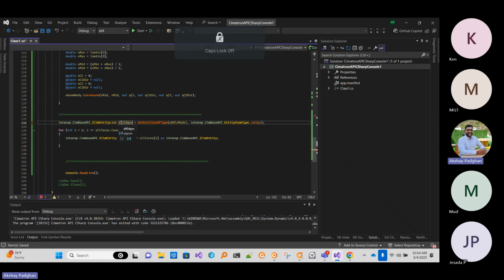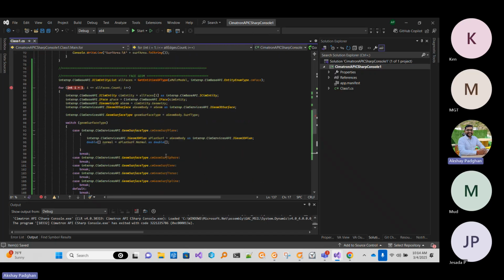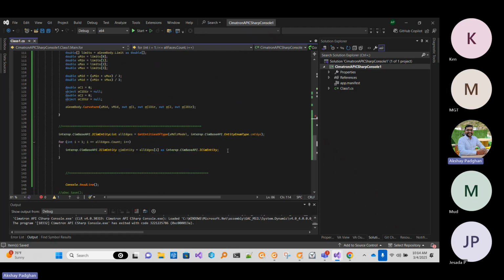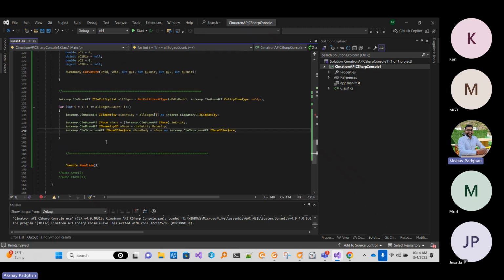All edges. Then take this code just as it is for the face. We can modify it for curve. Let's check IH, the topology.